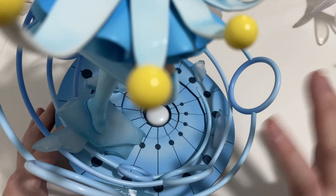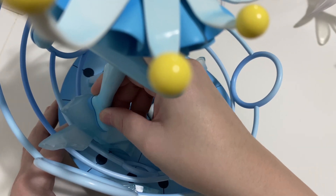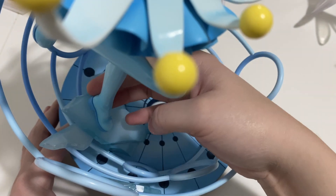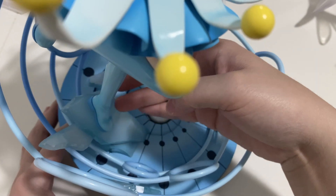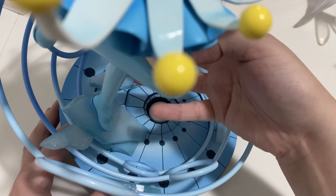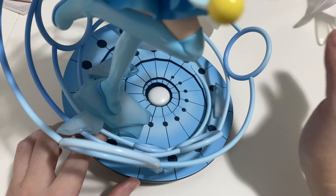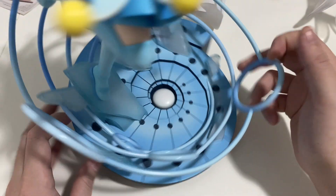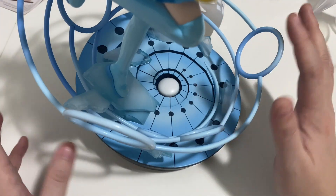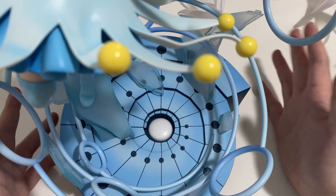Welcome back to the video. So I had a quick look. Basically, depending on a certain angle, the base of the foot where you have this long rod should automatically slide in once you've got it into that specific angle — that's how it should fit nice and snugly to the stand. I'm super impressed with the fact that she's just holding onto this stand on one leg and staying steady.